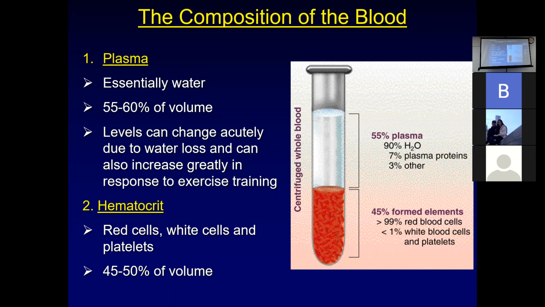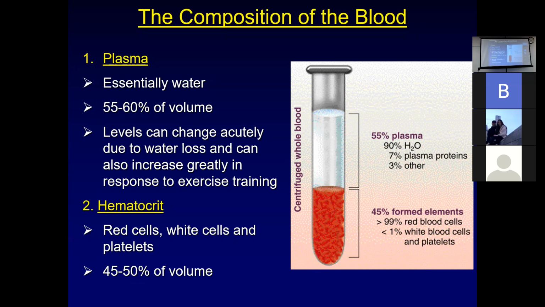Now, the mostly red blood cells that are going to be in your blood, that's hematocrit. Hematocrit technically denotes red cells, white cells, and platelets, but about 99% of hematocrit is red blood cells. We'll talk about the structure of red blood cells in a second. So we will sometimes talk about a parameter called your hematocrit percentage. Red blood cells are usually somewhere between maybe 35 and 50% of your blood volume.